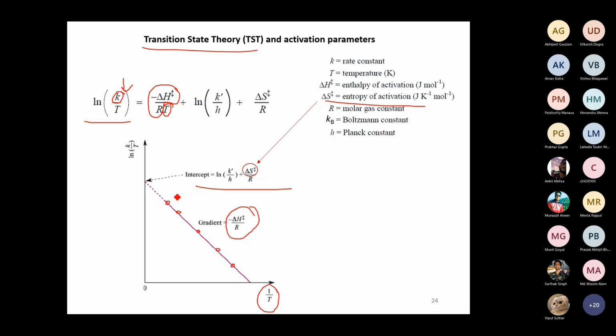Do exactly the same experiment, checking how the concentration of the substrate or product changes with respect to time. That is the rate law. From the rate law, you will get the rate constant. Now you need to find the rate constant at different temperatures. Once you plot it, from the slope you will get the value of del H, and from the intercept you will get del S. So this is the experiment we do regularly as a chemist or chemical engineer.